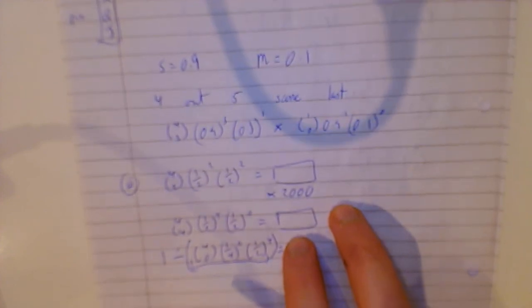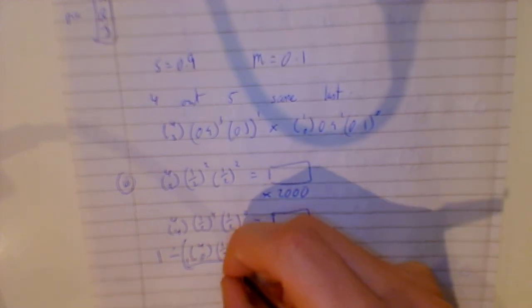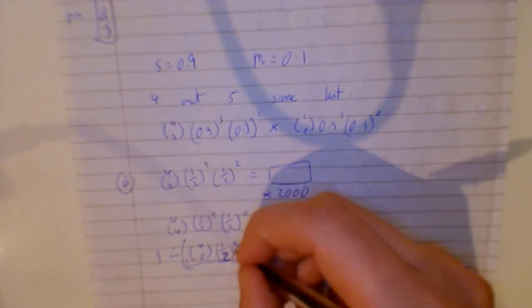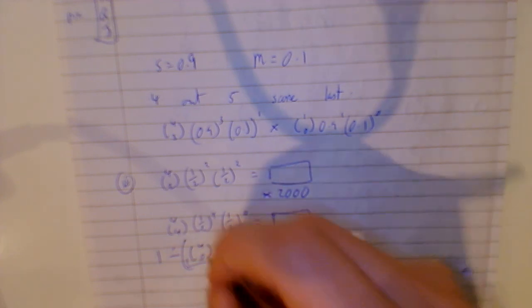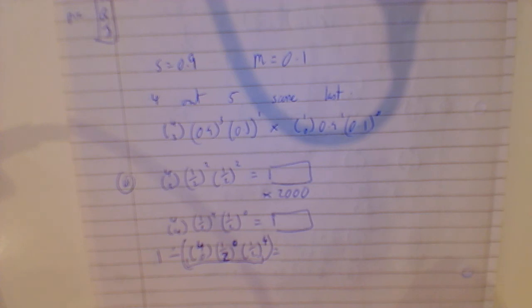At least 1 boy. Okay, so the previous one said at least 1 boy, we've just got 1 minus no boys. No boys is here. And that will give us our answer. Use brackets. And there's our answer. Quite easy. Sorry, I had that off the screen. So you do 1 minus 4 choose 0, 1 half to the power of 0, and that's to the power of 4. Okay? Hope that makes sense. Easy enough. Genuinely, nothing too bad.